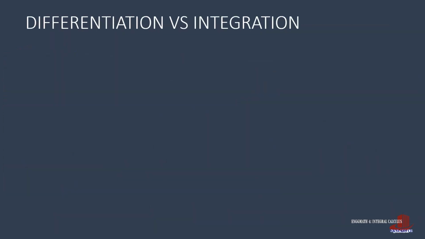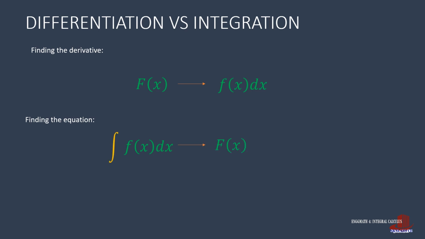Before moving on to the next step, let's have a quick review of differential calculus and relate it with integral calculus. With function x, the derivative is determined as the function with dx. Integration is just the opposite operation, so given a derivative, the function is determined through integration by applying the integrand. With these operations, f of x dx is the derivative, and the function of x is now termed as the antiderivative, which is also termed primitive or integral.